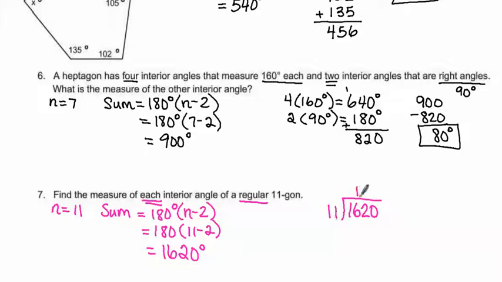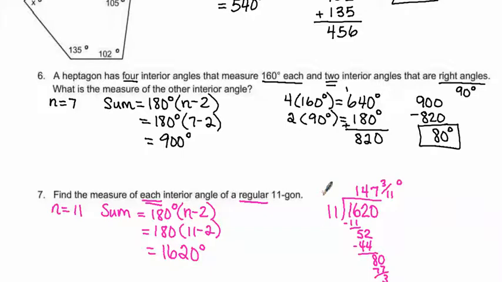Now the reason I include this one is not only so that we get an idea of what regular polygons do and that we're carefully watching that, but also because I want to point out something here. As you do the division, you'll find that it doesn't divide out evenly. You get this long repeating decimal. Angles do not have to be measured in whole units. You can have fractional units for an angle.